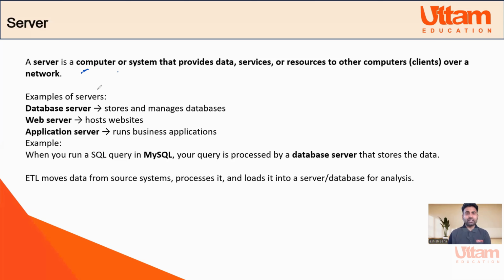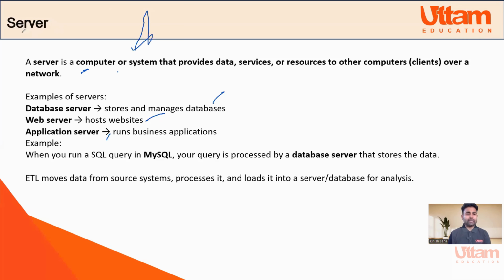Examples of servers are database server, web server, and application server. A database server generally stores and manages the databases. A web server is generally used for hosting websites, and an application server is generally used for running applications, right? For example, when you run MySQL queries to retrieve data from the database server, that query is a request that goes to the server, and the server will return the data. So I hope the server point is clear.